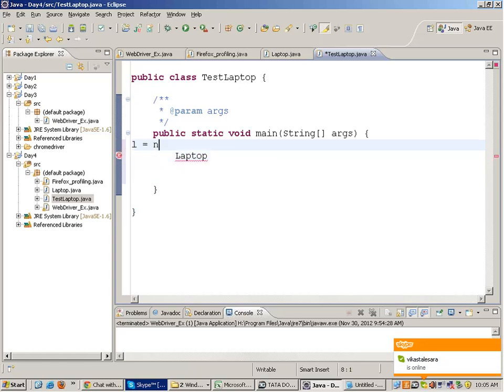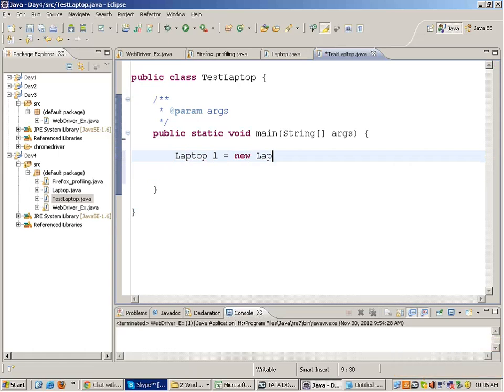I can write Laptop L1 equals new Laptop.